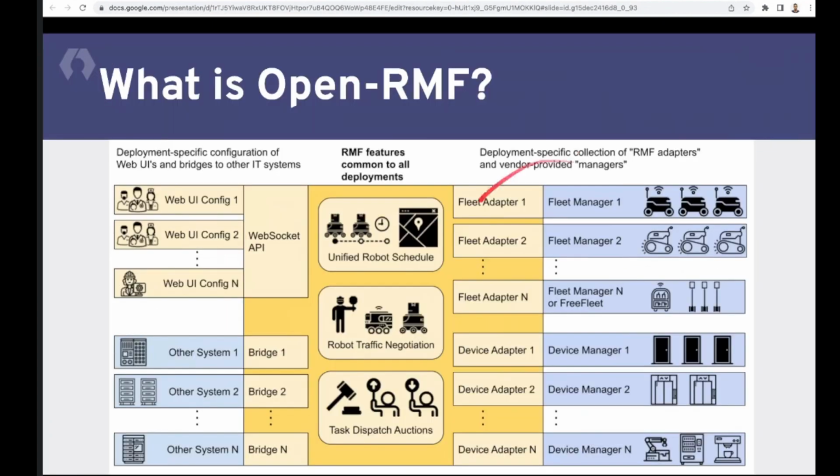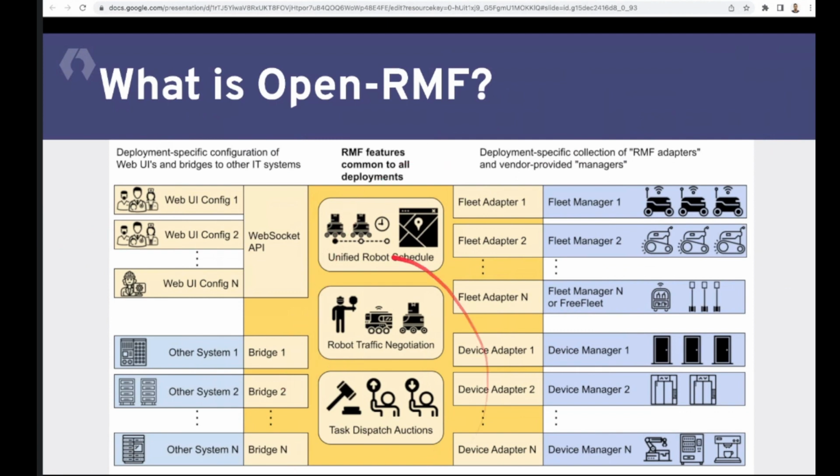All right, so a high-level overview of how RMF works. So it's a collection of nodes that communicate intentions to each other. So what we do is we standardize message formats for conveying intentions such as, this is where I want to go, this is the kind of equipment I want to use. And then we have these nodes that are able to perform some kind of intelligent logic on the information that they receive from the hardware itself.